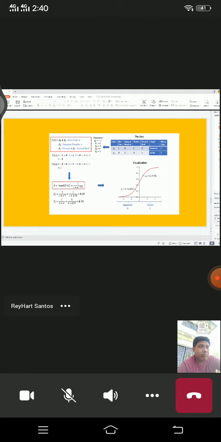Now for step 1, imagine we have already trained our binary logistic regressor, and the parameters have already been determined.